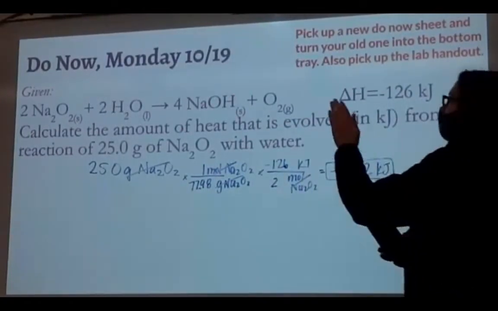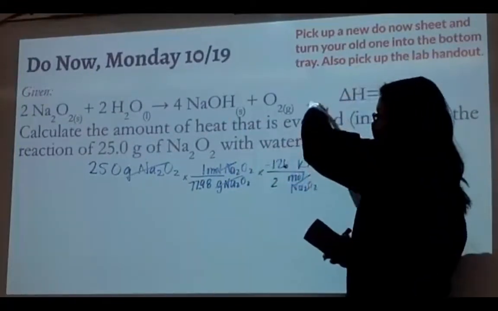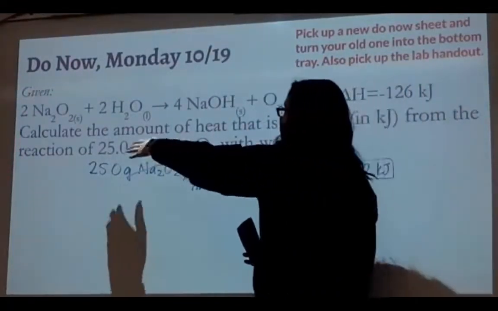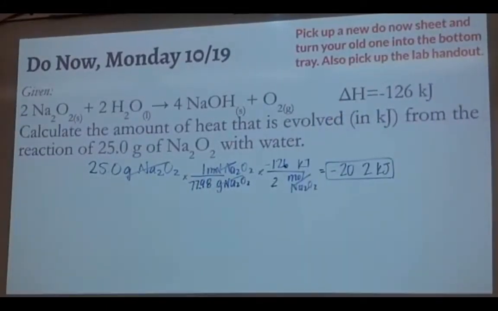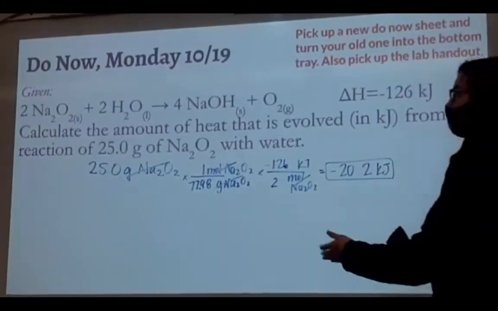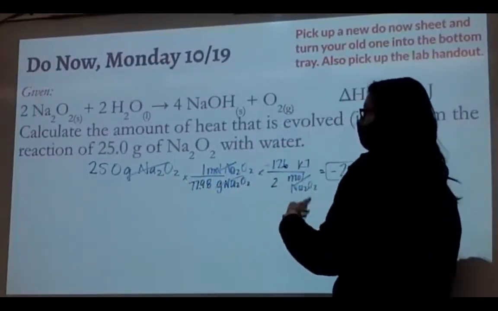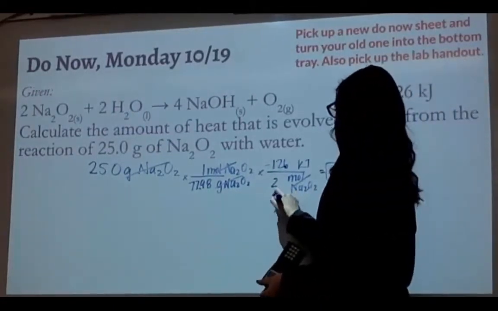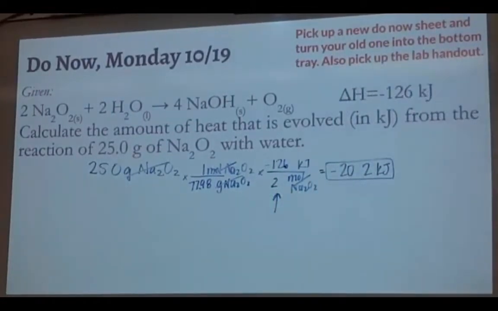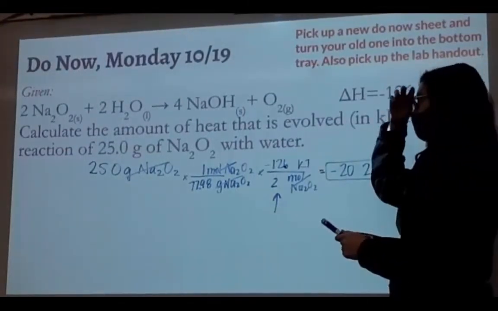So if you're given a balanced equation with a delta H value, just one balanced equation, and it asks you to calculate something when it gives you just one given piece of information, more than likely we're going to use the thermochemical equation, and we're just going to stoic from our given to whatever it's asking for. Biggest thing is this is what is different from stoic. So instead of moles to moles, it's moles and kilojoules.